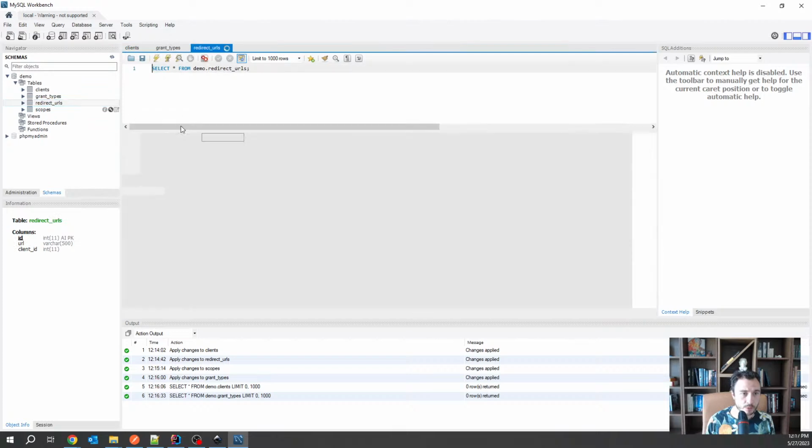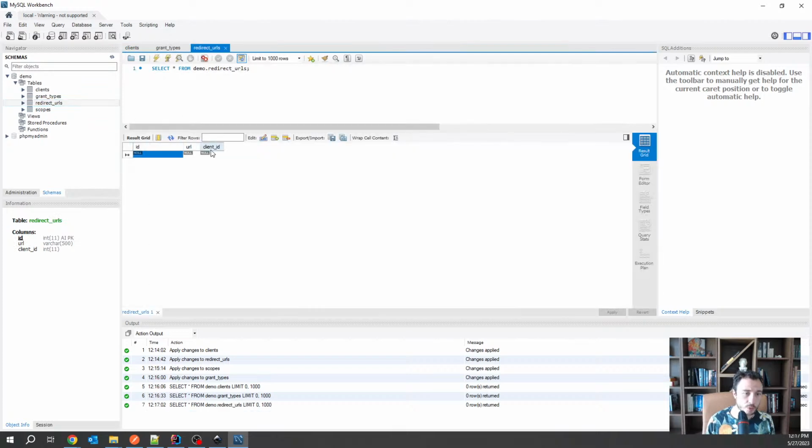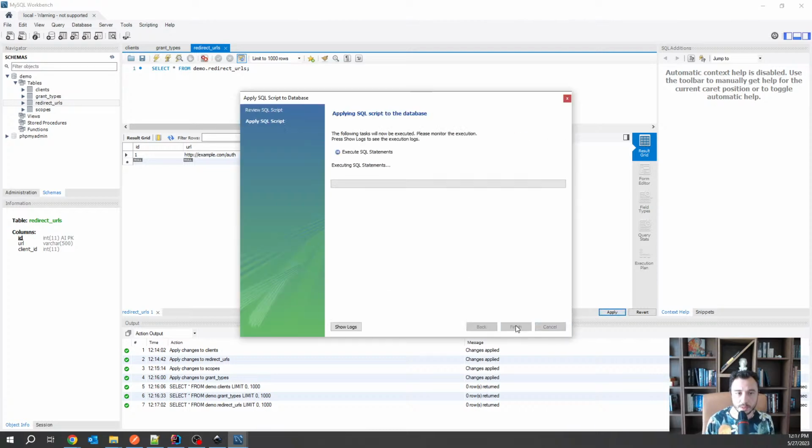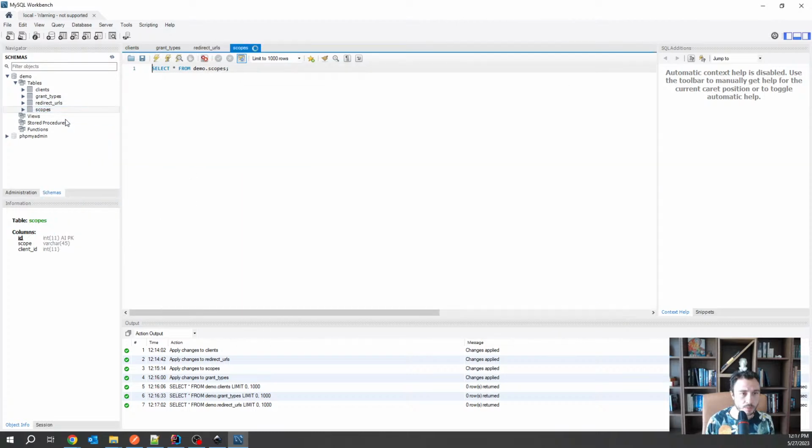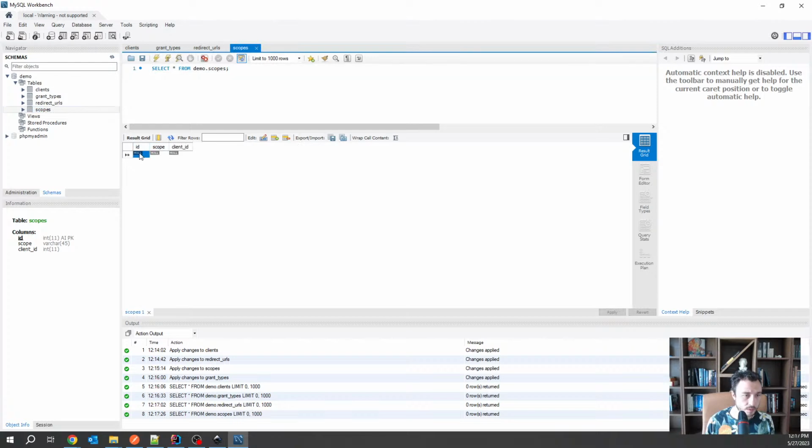And then we need to define a redirect URL, at least one, yeah. So it's one, the URL would be example.com, which should be normally one URL of your application, and you can have more URLs. And then scope, you might have any scope.